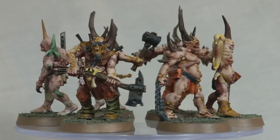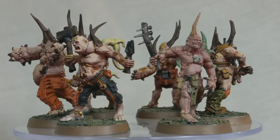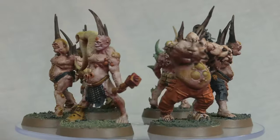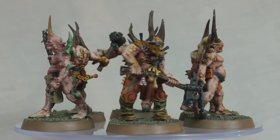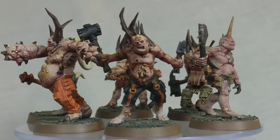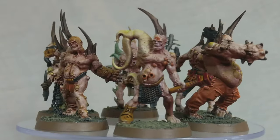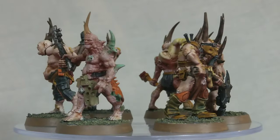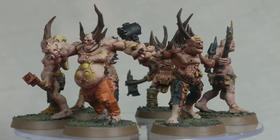One thing to note when painting the pustules, whether with Griff Hound Orange or Plague Bearer, I tried to do that while the Dark Oath Flesh was still wet in order to get a bit of cross-pollination with the colours — to make it look like a natural transition from one to the other. I did that on the tentacle coming off the guy's shoulder: I painted Dark Oath Flesh and then Plague Bearer Flesh onto the tentacle and allowed the two colours to mix a little for a more natural transition.